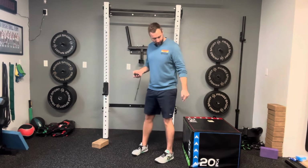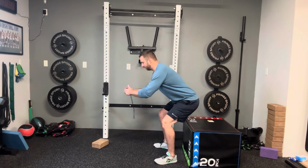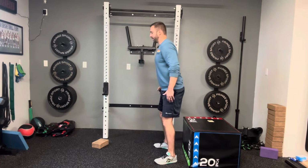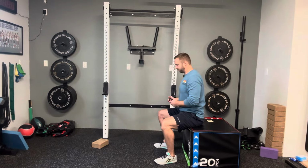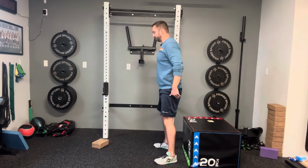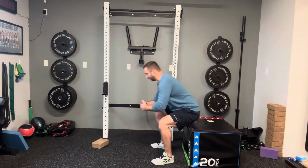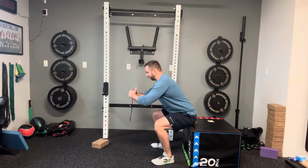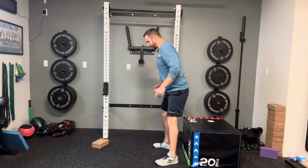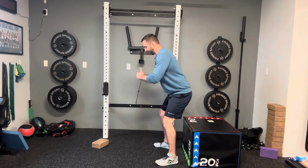Nice work. So let's go ahead and move into our box squat. So again, we're just standing in front of a box or a chair. And from there, I'm sending your hips back and doing a quick tap and standing back up. If you need to, you can sit all the way back down and press through the knees to stand up. Just make sure that when you're doing that you're not using your momentum to rock up. Because again, we want to use the strength of our leg muscles to get us up, not momentum of rocking back and forth.